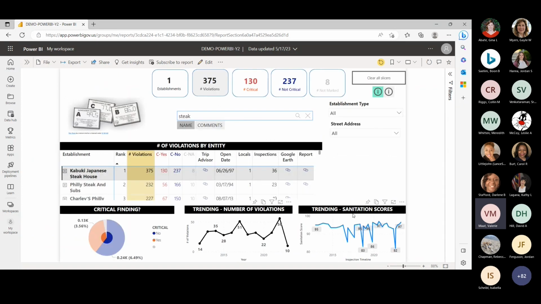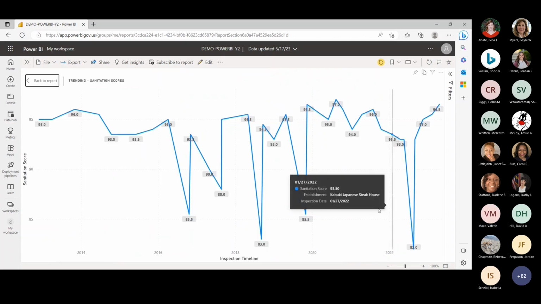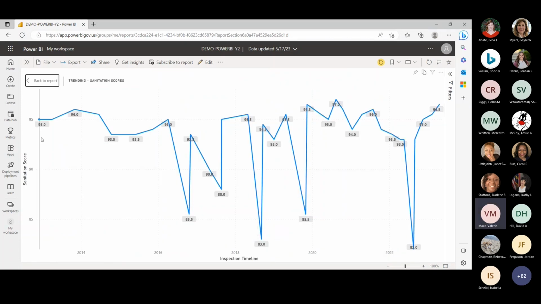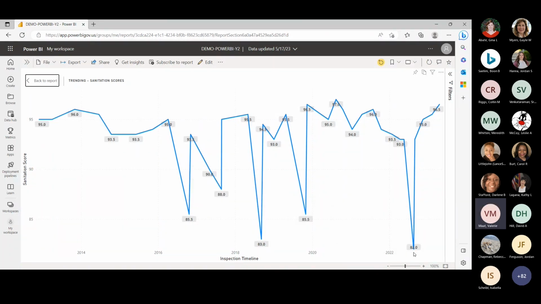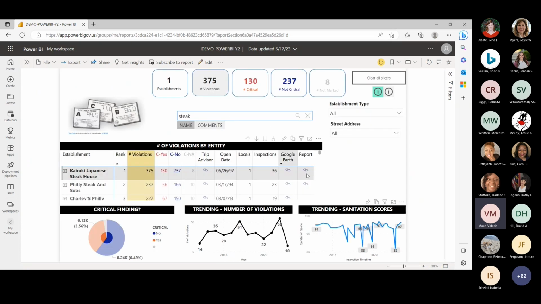But how about the trend for the sanitation scores? So let's see, it started with a 95, got as low as an 82, and corrected things and got back up to a 96. So again, this is just another way of using Power BI to show trends. We have two different trends here, the trends for the sanitation scores, which is a data set. So we have multiple data sets here, open data sets that were keyed together by the restaurant key, obviously key codes. And then, of course, trending. Let's see, anything else we want to show here?